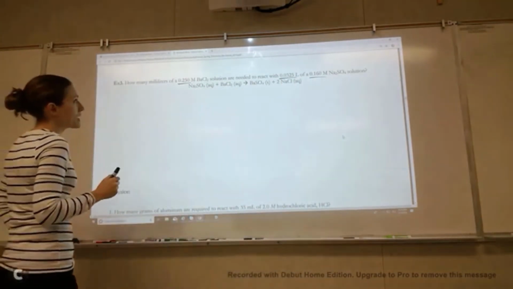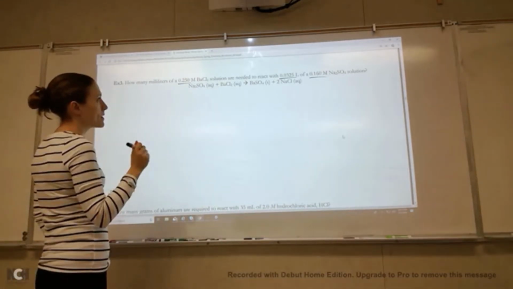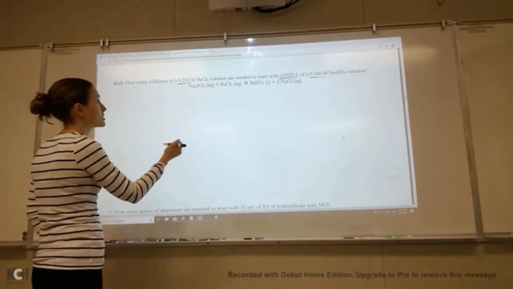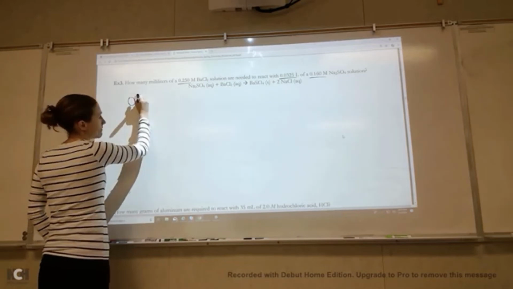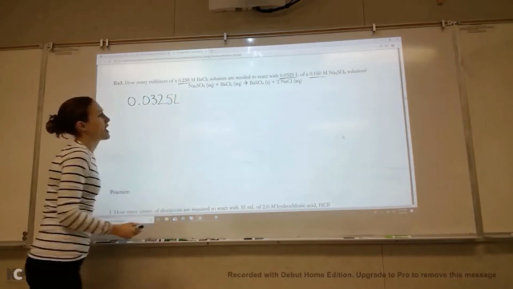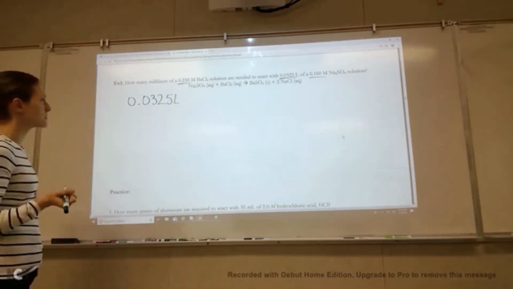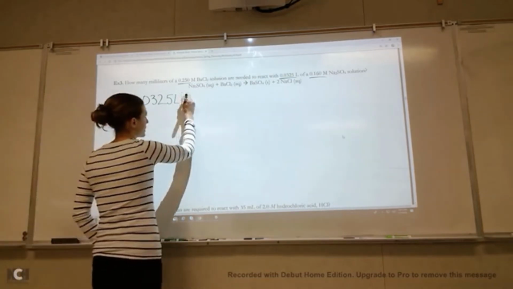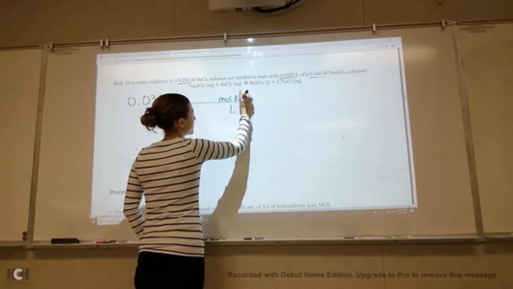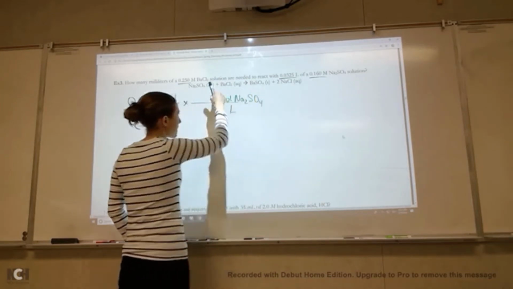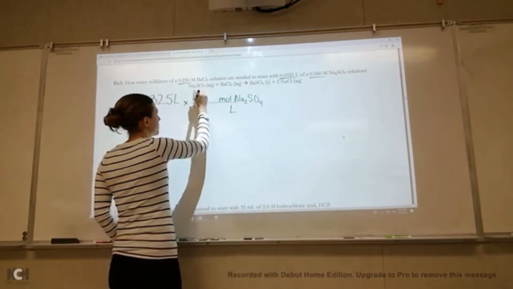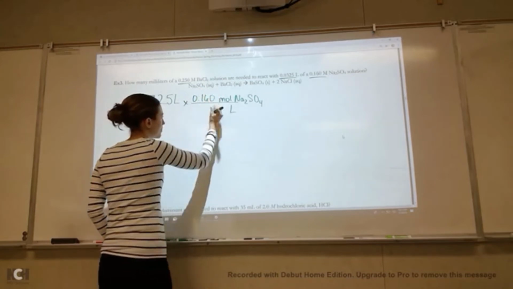So what I'm going to be doing is converting. I need to go from the volume of sodium sulfate, because that's your given. Remember, we're going to be using concentration as a conversion factor. So I'm going to start with my volume of sodium sulfate. Okay. And I'm going to first get into moles of sodium sulfate. The way that I do that is I'm going to put liters on bottom and moles of sodium sulfate up top. Keep in mind moles per liter, that is molar, and I know the concentration of sodium sulfate, it's 0.160 moles for every 1 liter.